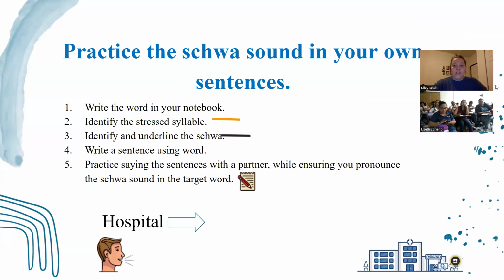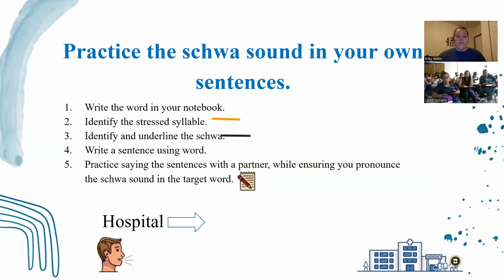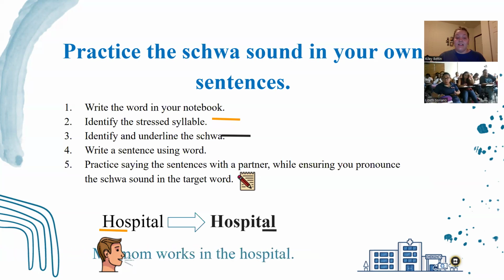So right away here, I'll do a quick little example one I did. The first word I chose was hospital, hospital. So in the word hospital, I can hear my stress syllable, which is that hos. And then when I need to find my schwa sound, I know that it isn't in my beginning. So hospital, bull, bull. It's that very ending because I'm saying it very quickly and I'm skipping over it because I'm being lazy with how I speak. And then when it comes to creating a sentence for this, I said, my mom works in the hospital.